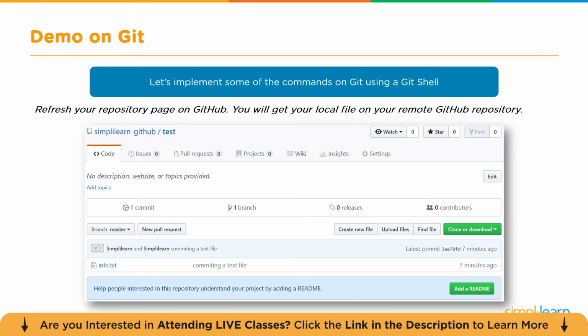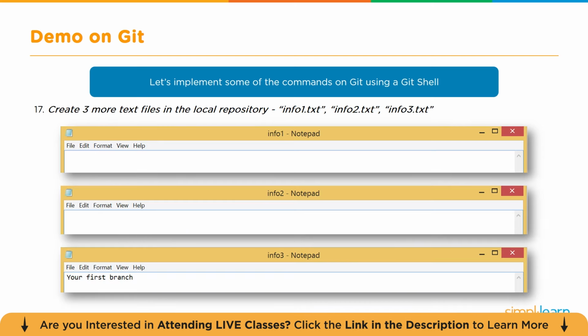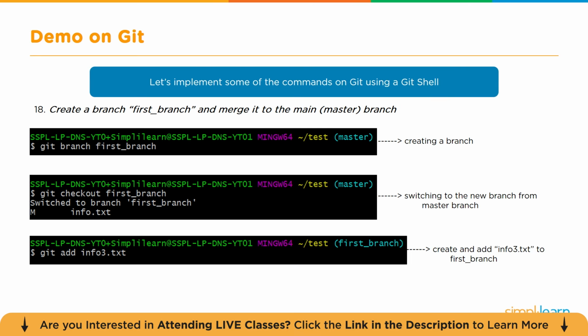So refresh your web page on the remote GitHub folder, and it could be any Git service, but we just happen to be using GitHub because it's free to use. You'll be able to see that the local file has been uploaded and is now part of the Git repository in the remote server. What we're going to do now is create 3 more files, info1, info2, and info3, and then push them out to the remote server, and we're going to merge everything together into a single environment.